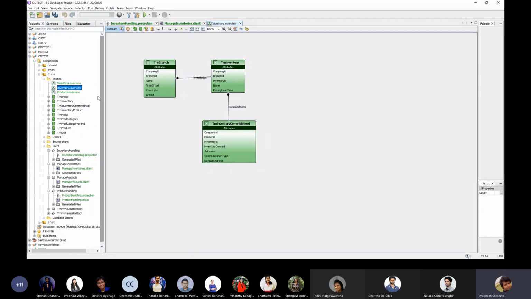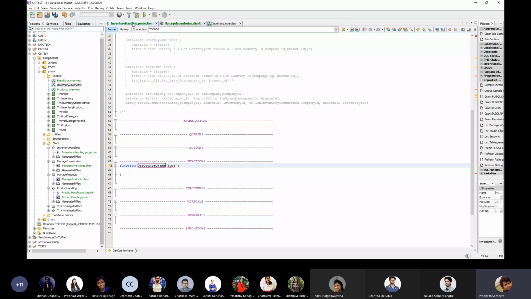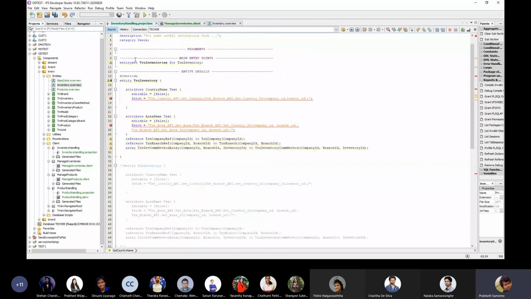I used this in the inventory projection file. In order to get the country name in the previous scenario, I used these base server API calls, and here also I am trying to do the same and fetch the country name using these API calls.